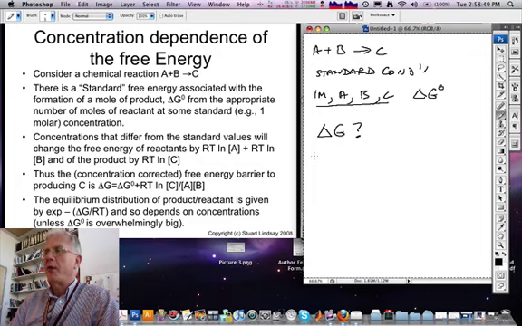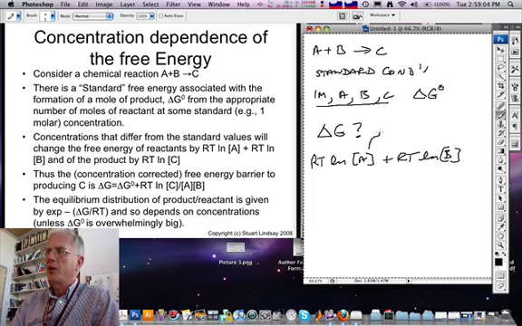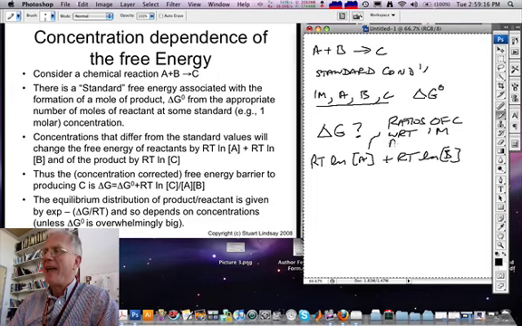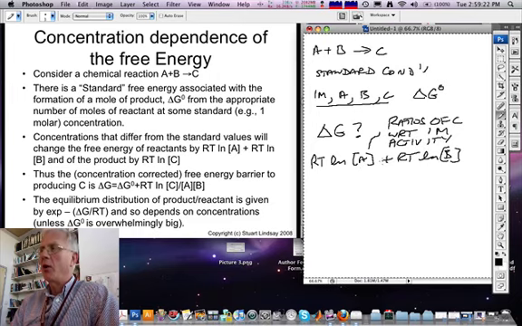So in the case of the reactants, we know that there is a term plus RT log of [A] plus RT log of [B]. I've put these little square brackets around here to show that these are ratios of the concentration with respect to 1 molar. This ratio is called by chemists an activity, and of course it is dimensionless, which is why we can take the logarithm of the number. Correspondingly, the free energy of the products, or the product in this case, is increased by an amount log C.